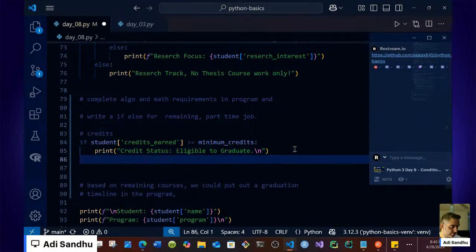If student is greater than or equal to minimum credits, then he is eligible to graduate. That means he has 32. So if the credits earned, whatever you enter in, is greater than 32, it'll print out that, hey, your credit status is eligible to graduate.